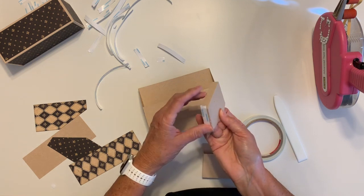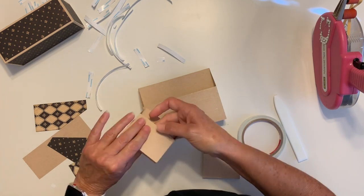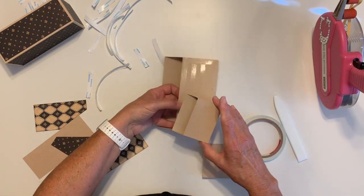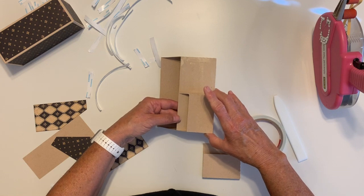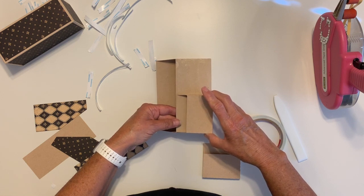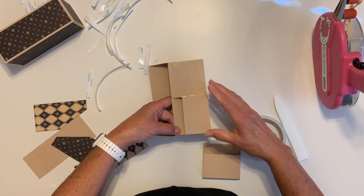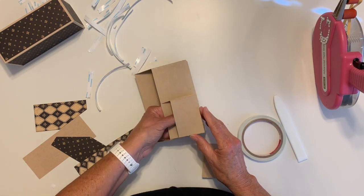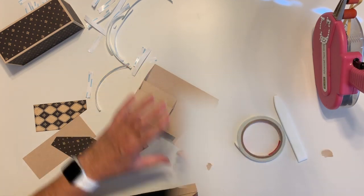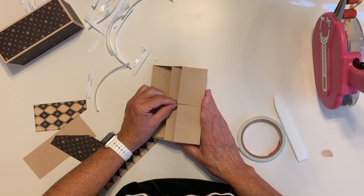Go ahead and take the backing off of this piece that has the tape on the side and add it first. So again, you want the piece with the adhesive on the inside of your box. So same thing, we're just going to line it up and it should fit right on there, lining the top up and the side with the front of the box. Just like so. We've already got our tape on the side, so we can just take this one and stick it on the other side. Okay, then stick the other side down and make sure you pinch it together.